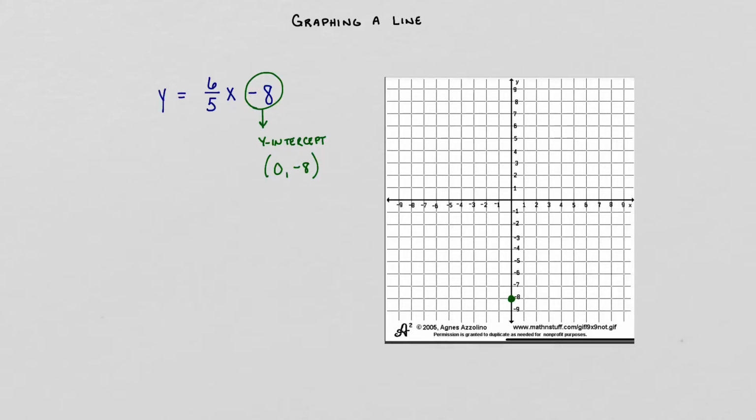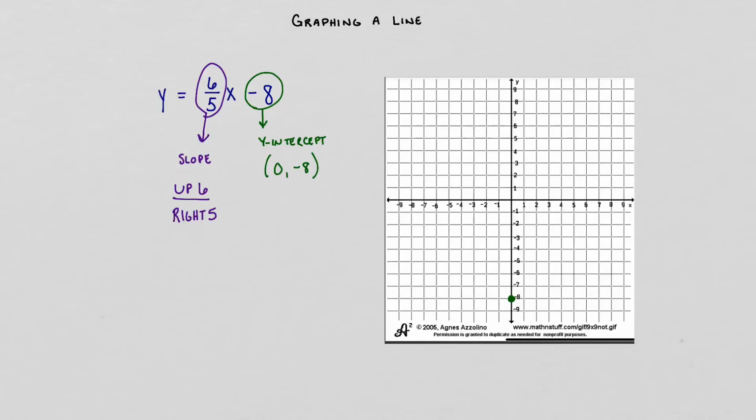From here, we can identify our slope, or in other words, how we are going to move from that starting point of our y-intercept. In this case, our slope would be 6/5, and we want to look at the signs next to each of those numbers. So a +6 means that we will move up 6, and a +5 means that we will go to the right 5. Again, going back to that general definition of rise over run. So this is going to look like so.